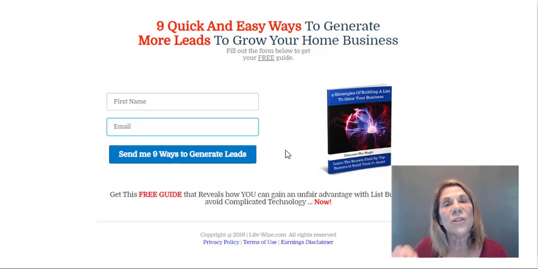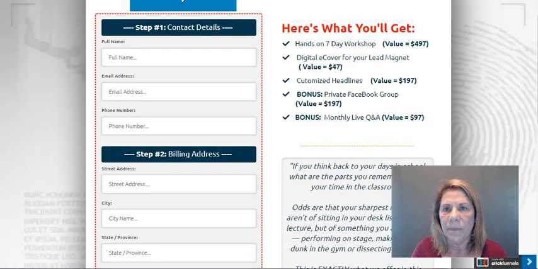It also triggers a response and puts them into my autoresponder, where I have a sequence of emails already written out, prepared ahead of time, and they go out automatically, according to how I set it up, every 2 days, every 3 days, whatever it is. So that is the worst thing that happens in one of these funnels. Once they hit it, it will also take them to the next page.